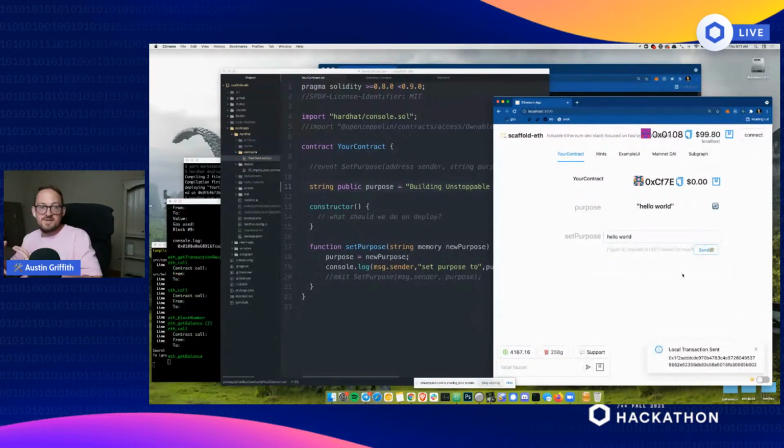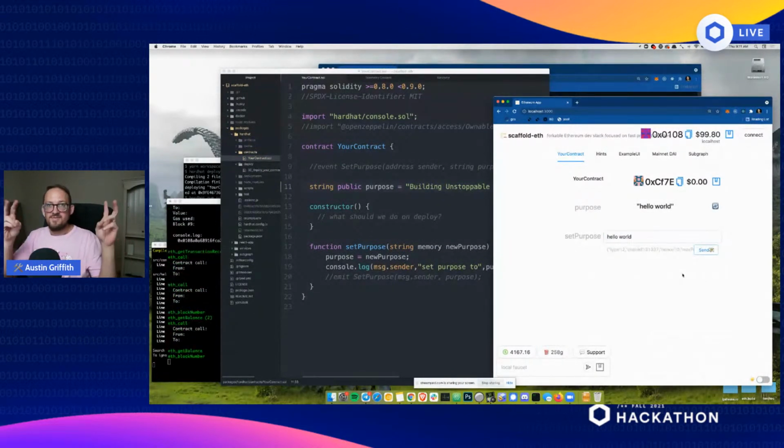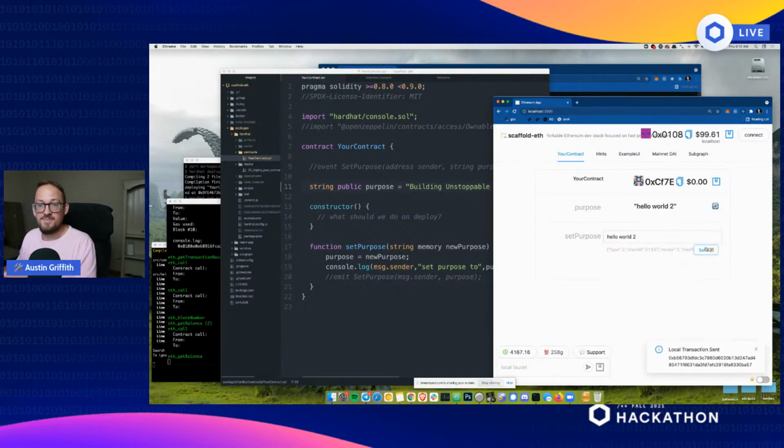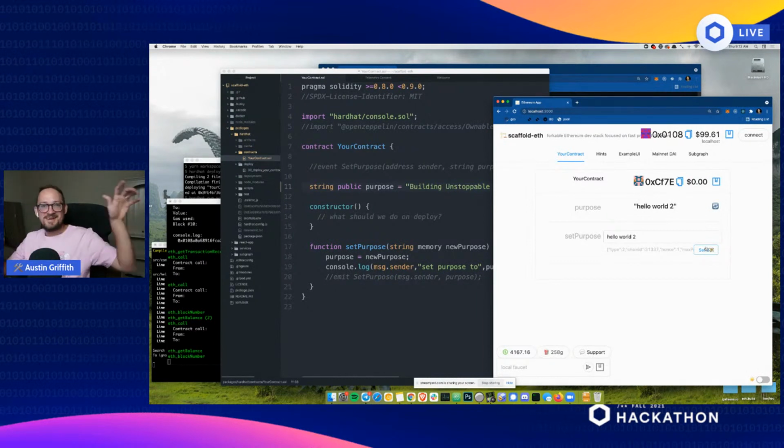So it crafts the transaction and sends it off to the local mempool, but not really. It just gets mined, right? If we were on a public network, there would be a lot more going on there. Then it mines it into a block. Each transaction you make here, your local Hardhat node is going to mine into the next block, and you're going to get these instant transactions. No MetaMask pop-ups, no nonce issues.